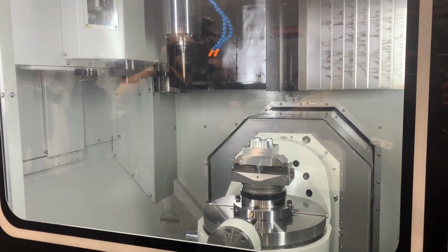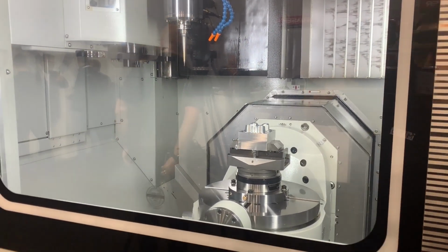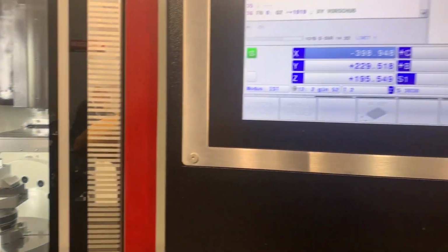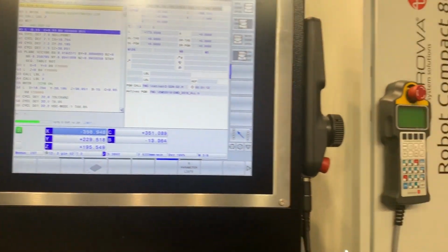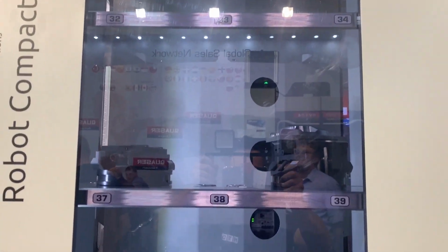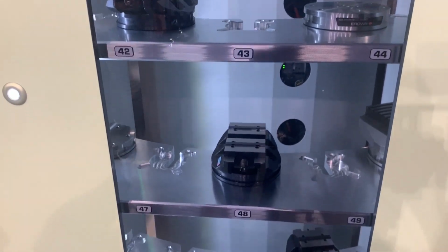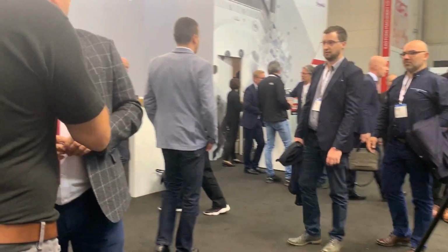Yeah. With this though, you've actually got 80 stations or 80 pallets. That's a lot of opportunities to load work on. How do you accommodate for the other challenges that you might face with that, like the tooling, for example? Have you got enough tools to support those parts? Yeah, this model comes with a standard 60 ATC tool changer, so there's a lot of pockets there that you can fill the machine up and let it run.